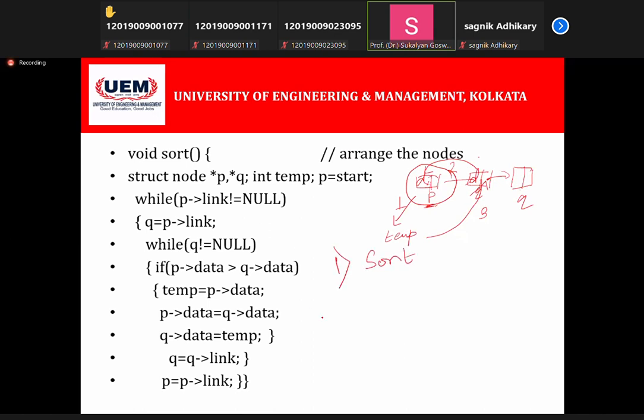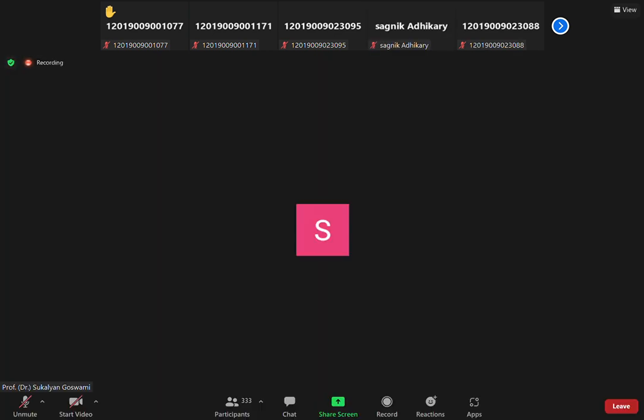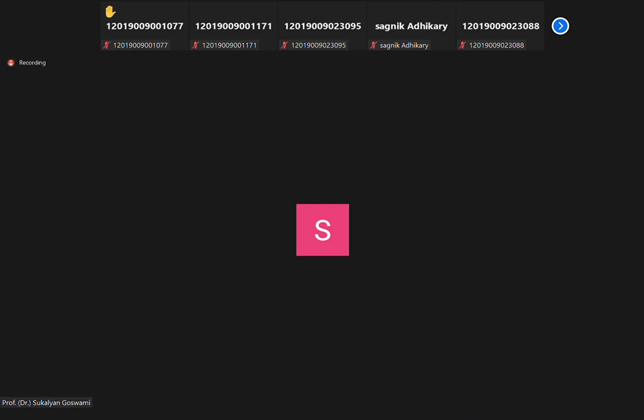One is sorting, which I have explained already, and another one is counting the occurrence of any fixed number. Let us do it with any fixed number. How many times is a particular number present in the list? Count the occurrence of a specific number, or if you want to do it with a character, you can do it. I'm not stopping you from doing that.